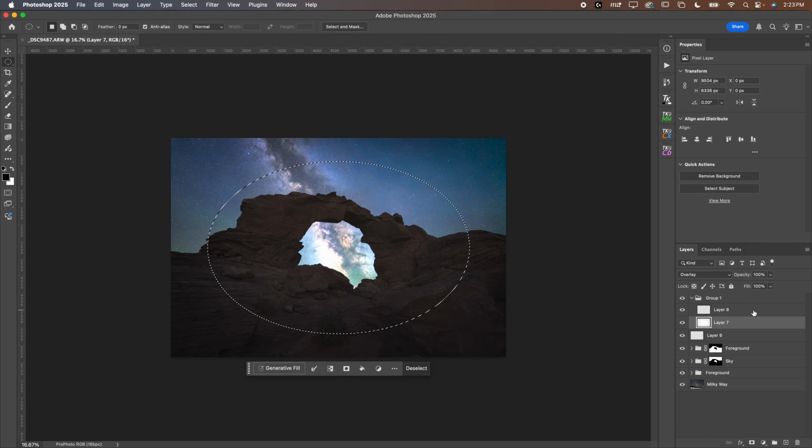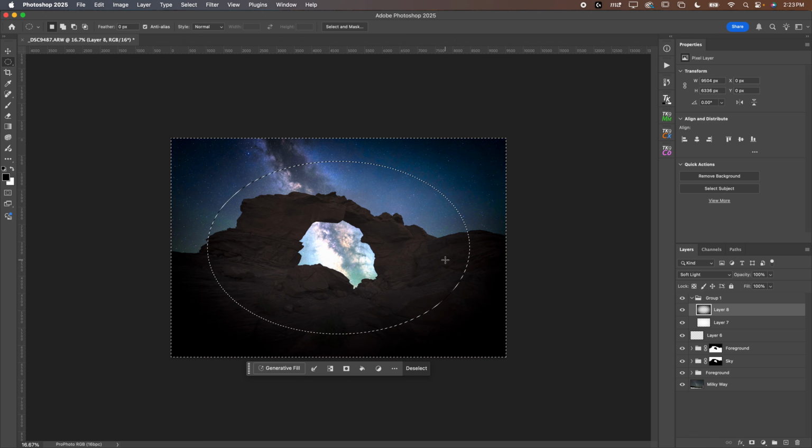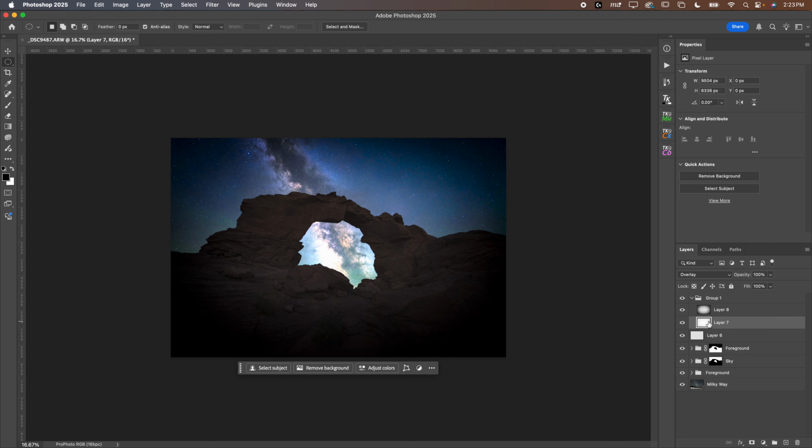Then I'm going to click on layer number 8. I'm going to click this button here to invert the mask. I'm going to go to edit, fill, and I'm going to fill this with black. Just like that. Now hit Command D or Control D to deselect. Go down to this layer here, the layer that added the white, the lighten, and drop the opacity. Usually like 20 to 30% is where you want to be for that. I'm just going to go 20% for now. We may adjust that later.